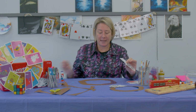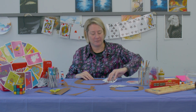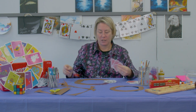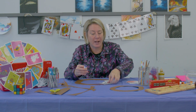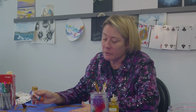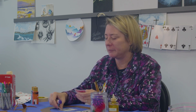Now, when I said it didn't have to be a complete circle, I really meant it, okay? And then once you have your glue on, you just start arranging your cards. Now, this is going to turn out perfectly because the cards are big enough. So there's no wrong or right way to put them on. It's really at your fancy, what you like, what you think looks fun.